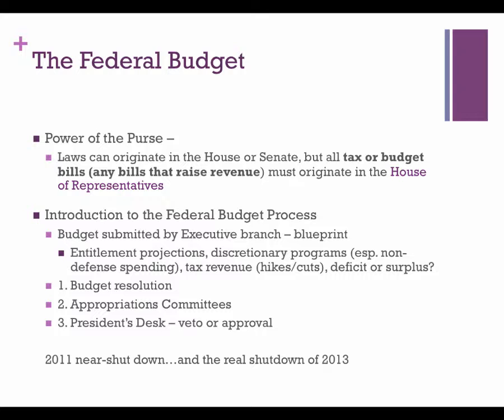And so this discretionary spending stuff is what everybody argues about. The tax plans, right? Are we going to increase or cut taxes? And then also whether or not this budget will create a deficit or a surplus. Do we have enough money to cover it, or will the government run at a deficit? So number 1 through 3 are the procedures. The Budget Committee in the House and the Senate have to create a budget resolution, a rule book on how much we should spend. And it's divided out to different categories: defense, labor, energy, transportation, etc.